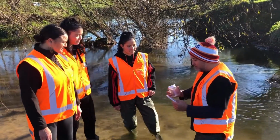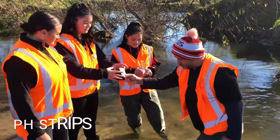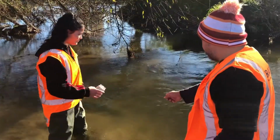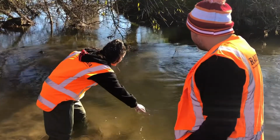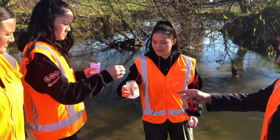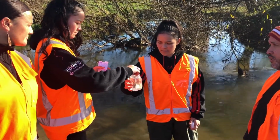Right girls, we're going to measure the pH level. All we need: container and pH strips. Ka pai? Alright. So you fill up the container out in the clear spot of the river. Yep, cool. Now what we want to do is submerge the strip in there for 30 seconds. Hold it in there for 30 seconds.